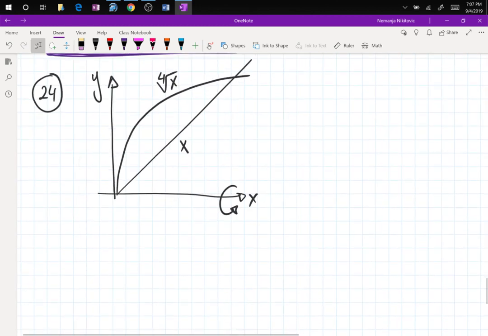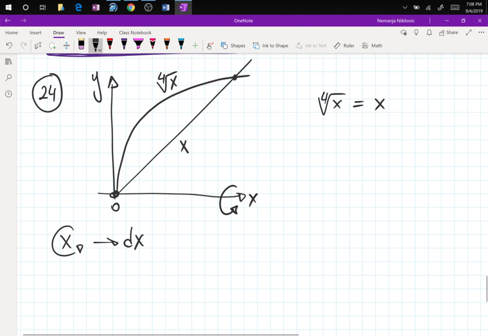Let's talk about this problem. First off, rotation on x means dx, which means we have one of those horizontal problems. If it's a horizontal problem, it is going to be top minus bottom. I need to set these two equations equal to figure out where they intersect. Clearly they intersect at zero on the left-hand side, so a is zero. On the other side they intersect at one, because the 4th root of 1 is 1, and that's equal to 1.